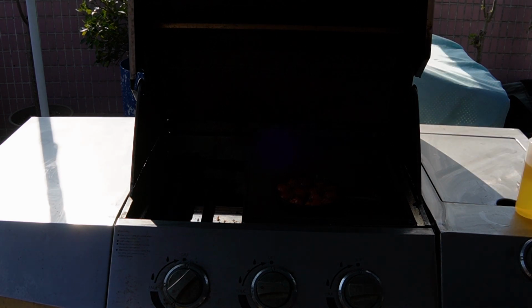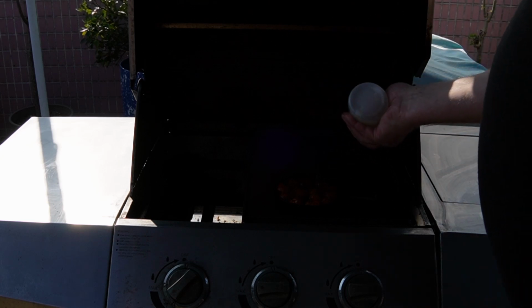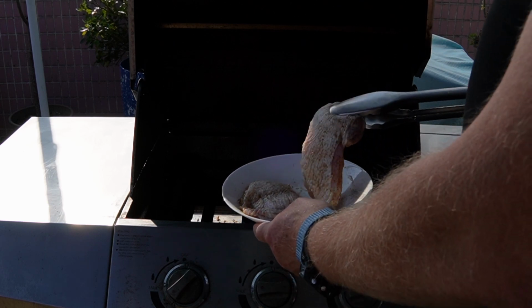So next it's time to get the chicken on. I'll give it a little splash of oil. And place the chicken on, skin side down first.